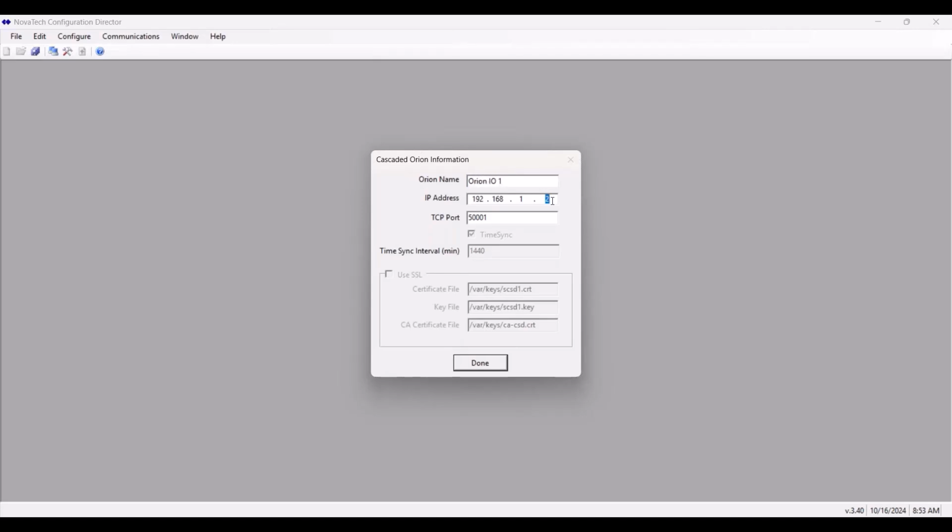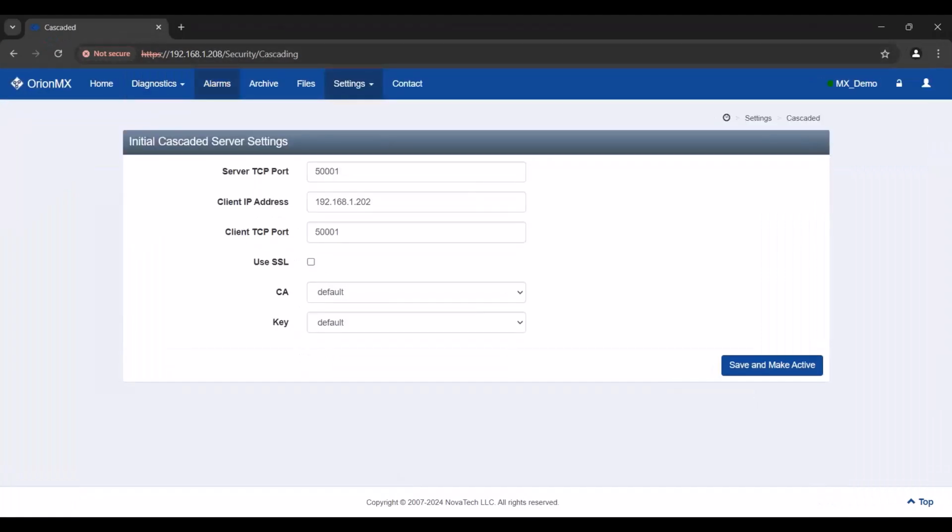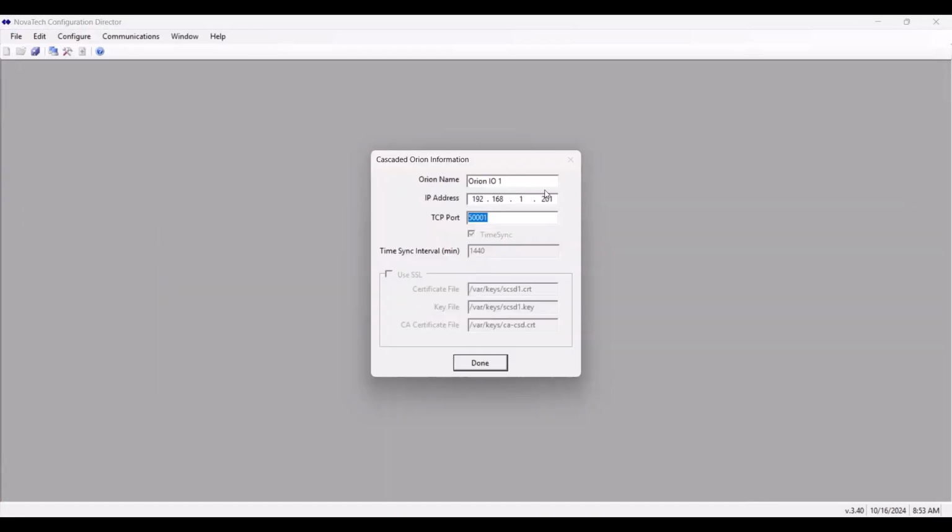We can do 1.2.01. Make sure that TCP, so this one I configured was actually on 2.08. So to kind of follow that demo purposes, we can say 2.08. This is what my device is hanging off that Cascade architecture. We are talking on 50,001. Click done. In the event at your substation or your application does have an external firewall, make sure port 50,001 is configured for communication.